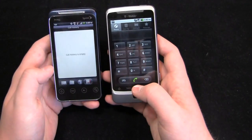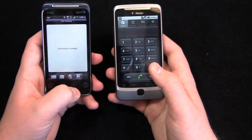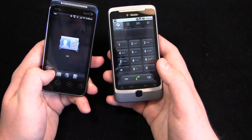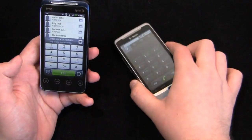This is call log. But one thing I have to give Sense, I've always been a big fan of Sense, and one thing I have to give it credit for, out of many, is these nice, smooth transition effects. They've really refined it over the years between all groups, online directories, and call history. So you can see a lot of information.